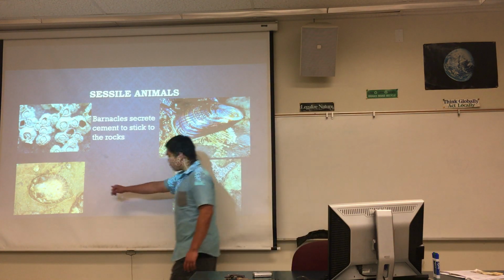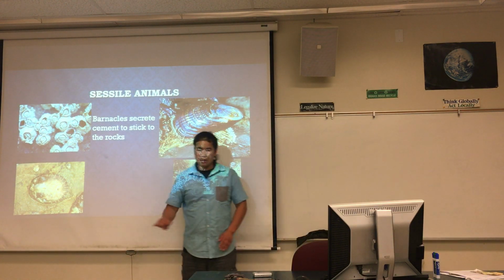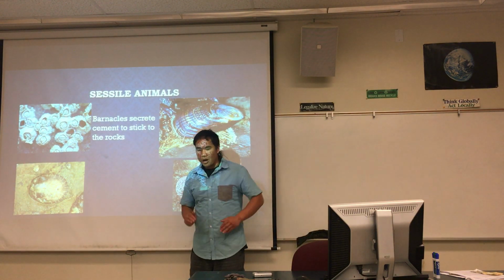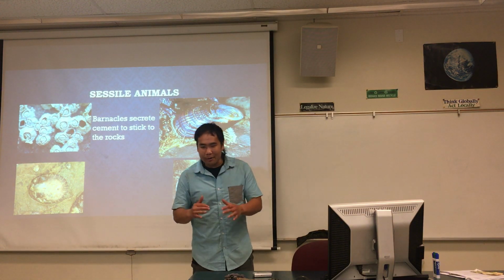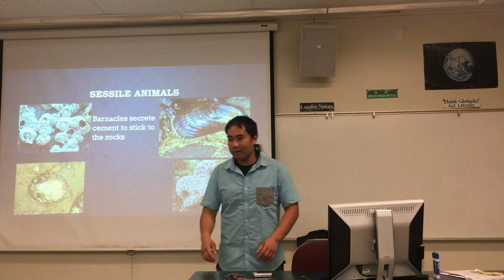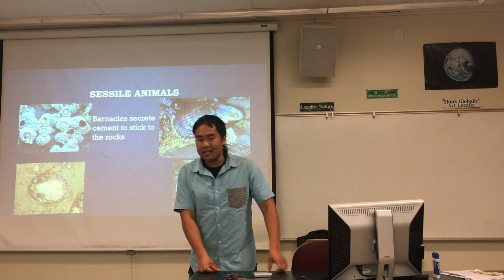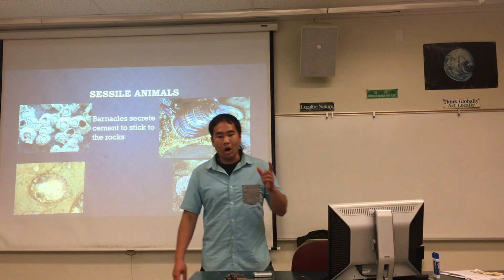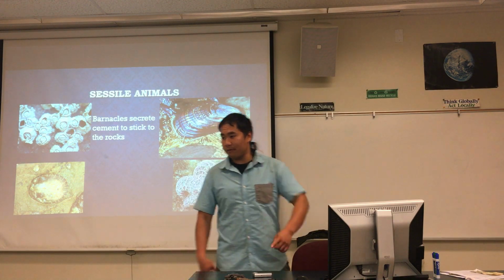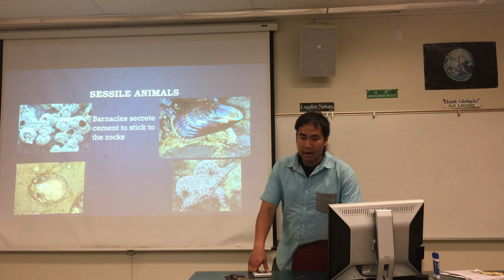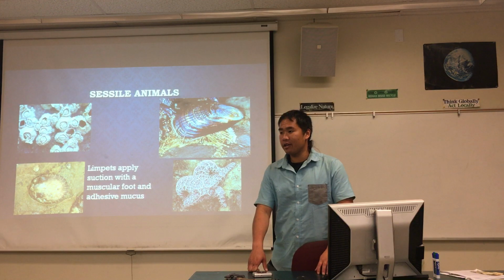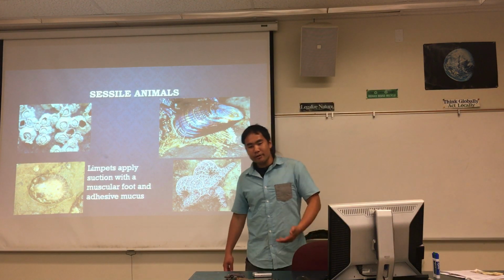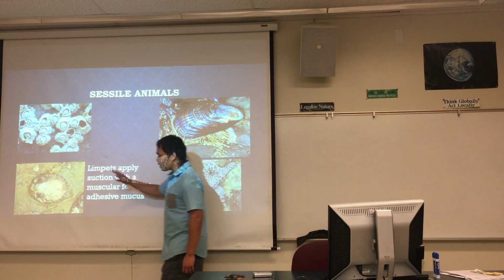Going down to the limpet over here, the limpet has a really strong suctioning body part. What do you think that body part is called? It's not the siphon, it's the foot. Remember, all mollusks have a foot. The foot of a gastropod is designed for suction. All right? So the limpet uses its foot for suction to hold onto the rock.